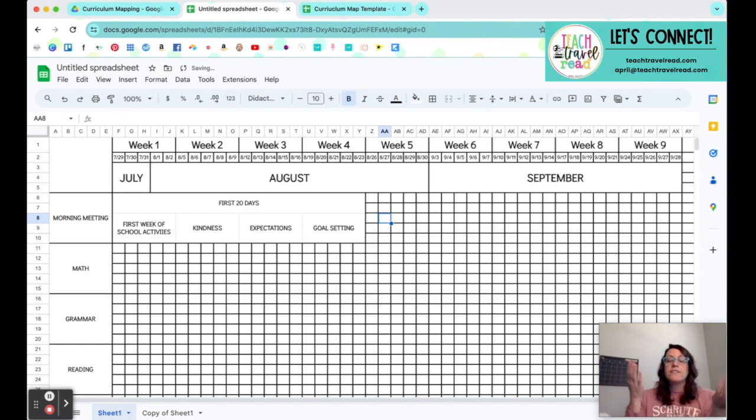Okay. So again, you tweak it to however you want. You can format and you can make copies of the sheets. You can change how things are laid out. You get to do it however you want. But this is a great way to get started with curriculum mapping. And I highly recommend that you use Google Sheets because it does make it easier to work on adjusting things throughout the school year, and it makes it easy to plan from year to year. I hope you found this tutorial useful and that you can go and create your own curriculum map.